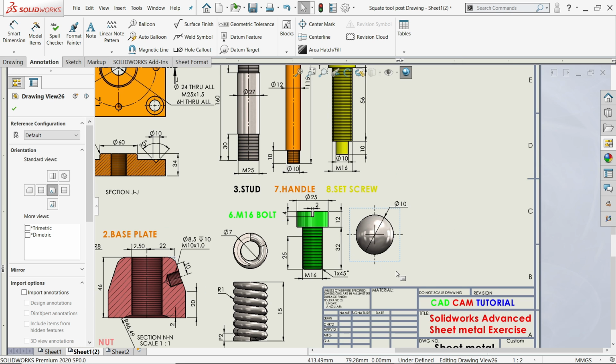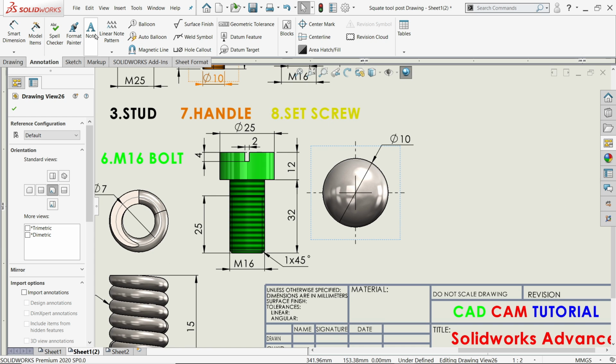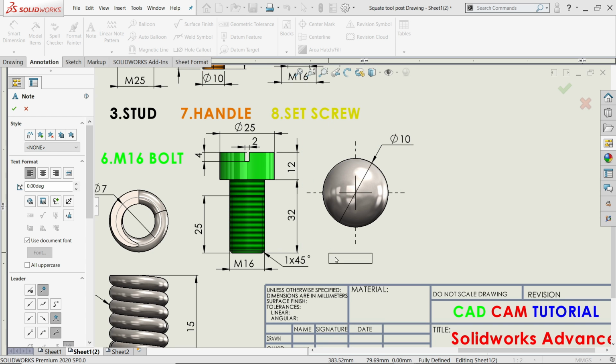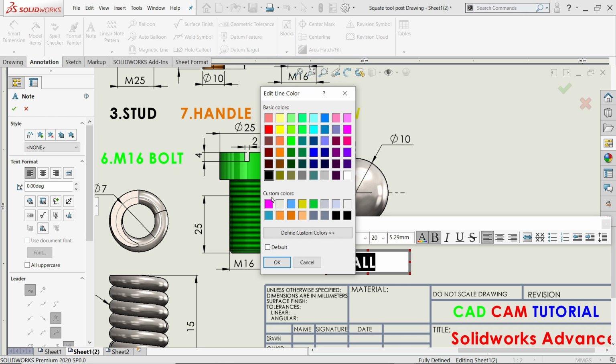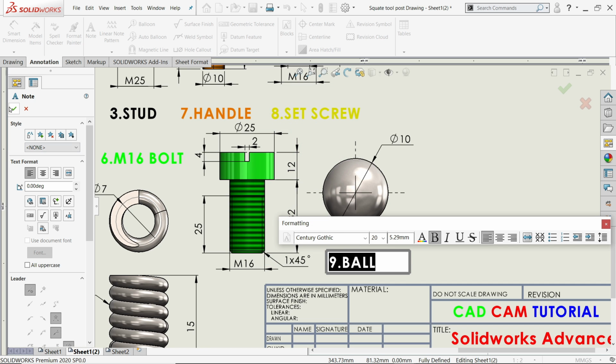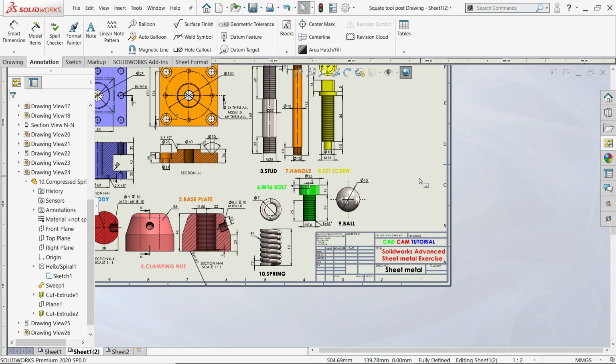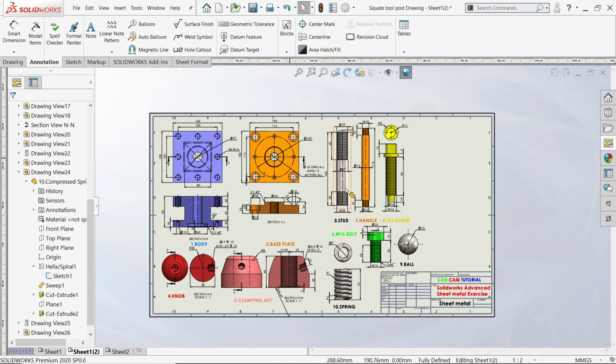Let's keep it near to the bolt, and let's write part number 9, note ball. Now bold, like, okay. Now here we finished all the 10 parts.